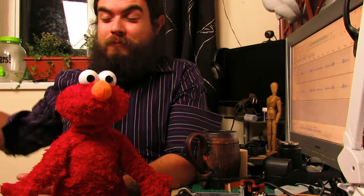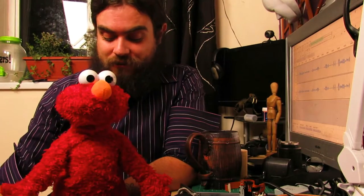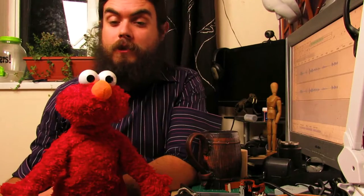Anyway, I actually saw this in the window at Goethe sometime last week. I knew immediately that I wanted it, and I knew immediately what I was going to do with it. But I didn't have any cash on me, so I decided I'll wait till next week. I went in today, and it wasn't in the window, and I was so sad. I looked around, and I couldn't find it anywhere, and I was just about to leave, and I thought, there's a basket of stuffed animals right there. I'll check, just to make sure. And there he was.